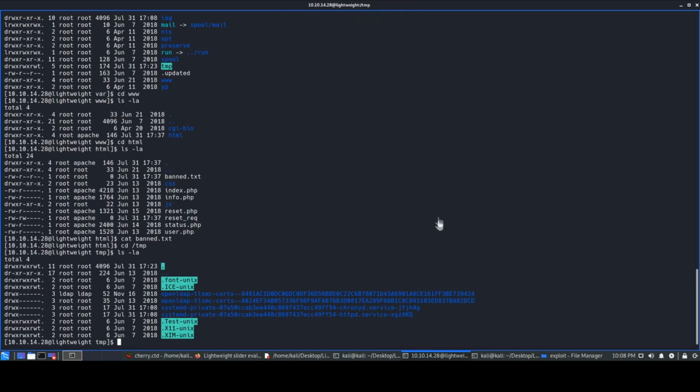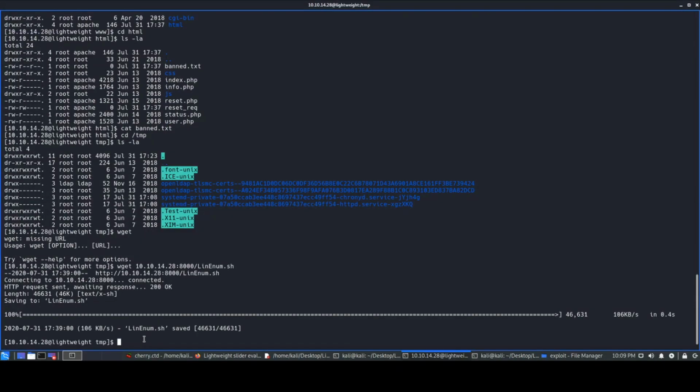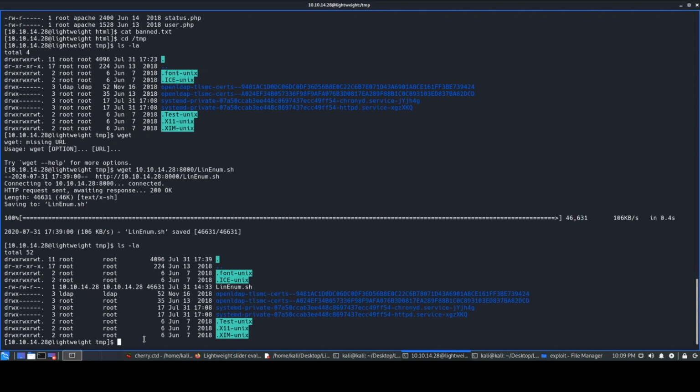Now we'll transfer that LinEnum file to our target machine using wget. I hope wget is present over here. We do have wget present. So we use wget with 10.10.14.28, that is my attack machine's IP address, and the port, that is 8000, and we give the file name, that is LinEnum.sh. We can give the host switch, but I'm already in the tmp directory, so I don't need it. If we look over here, we do get LinEnum.